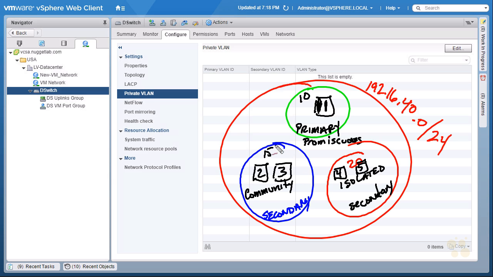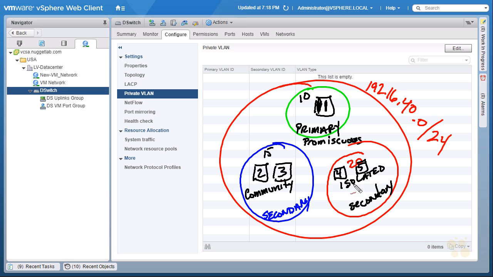So as we go down to this secondary VLAN, this community VLAN, these VMs can talk to each other. They can do it because they're in the same exact secondary community VLAN. And of course, they can also talk to VM1 because it's in the primary promiscuous VLAN. And then let's go over to VLAN 20, the secondary VLAN that's configured to be isolated. VM4 and VM5 cannot talk to each other because they're a part of an isolated VLAN. VMs 4 and 5 also cannot talk to any other community. They can't talk to VM2 or VM3.